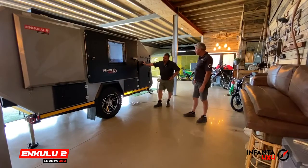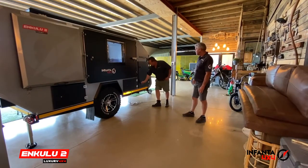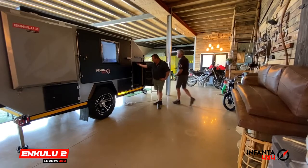Okay, this side, the right hand side of the caravan, there's also big storage space, lots of packing space, and then also with the lights up on top here.